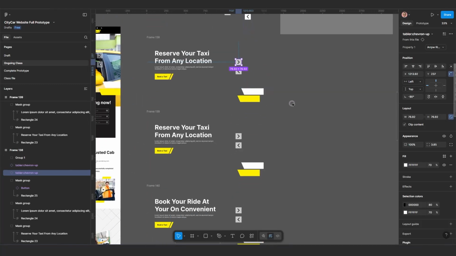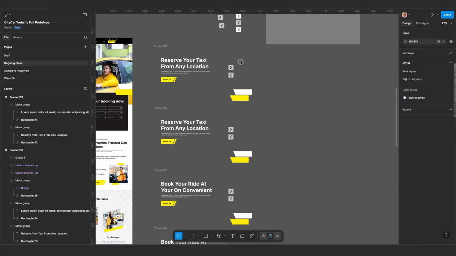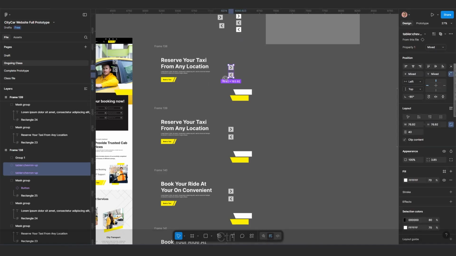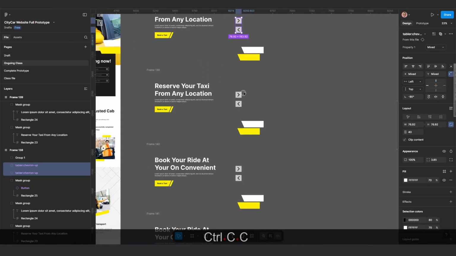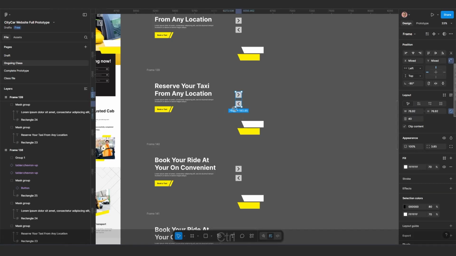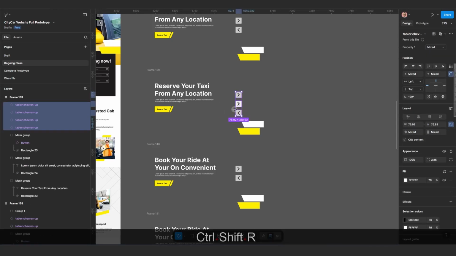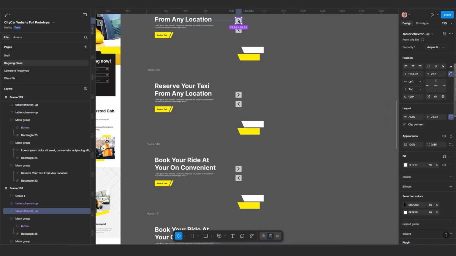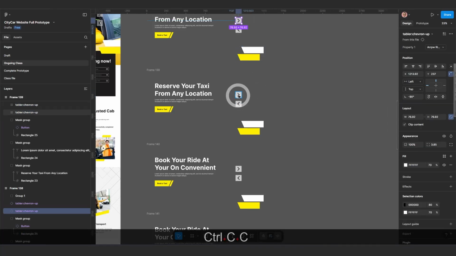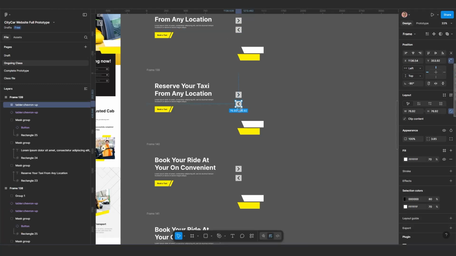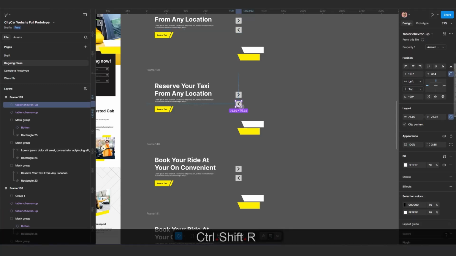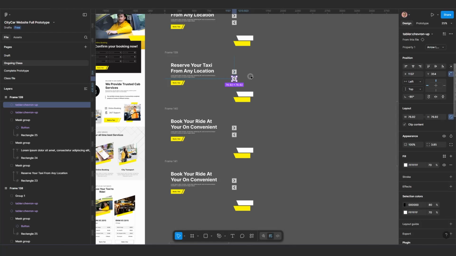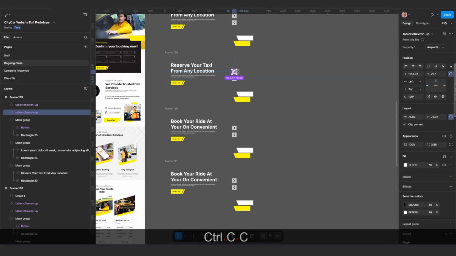Okay, so now what you can do is to select everything here, Ctrl C like this, and Ctrl Shift R to paste and replace. But if you do it like that, it's always weird, don't know why. So Ctrl C, Ctrl Shift R, Ctrl C, Ctrl Shift R. So it's more like replacing everything with the component instance.